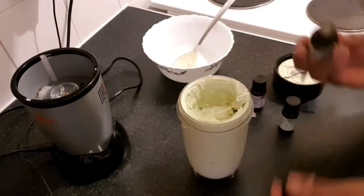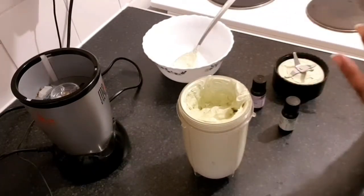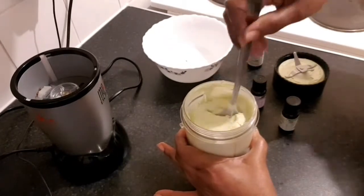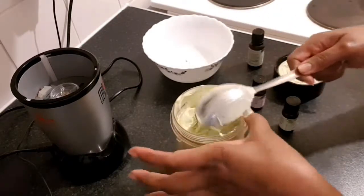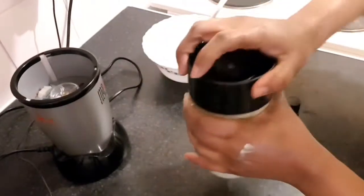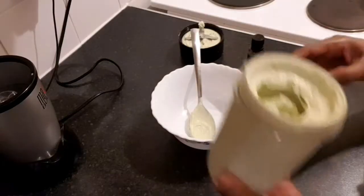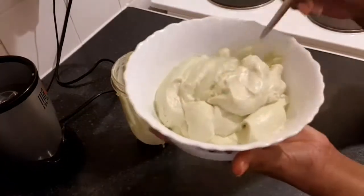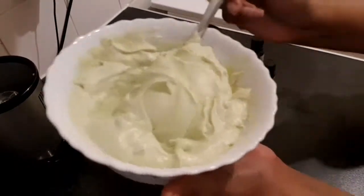Okay, so from the double cream, you can get moisturizing, hydration for your hair, softness, fighting breakage, and it promotes hair growth. So these are very important if you want to moisten your hair and hydrate your hair. Okay, so blend now all together. This is the right consistency. Look how beautiful it is, isn't it? It looks nice.